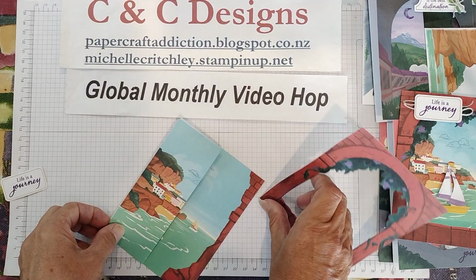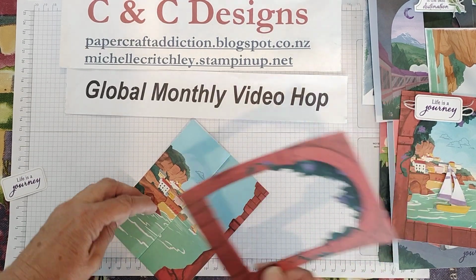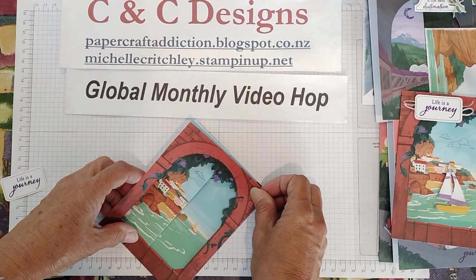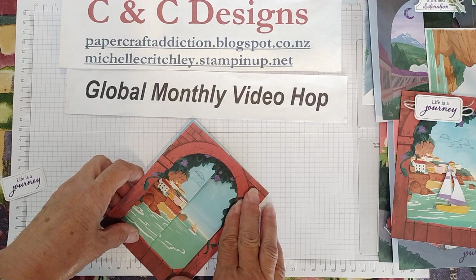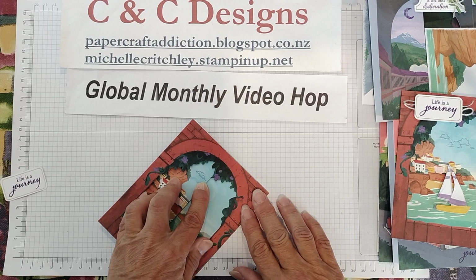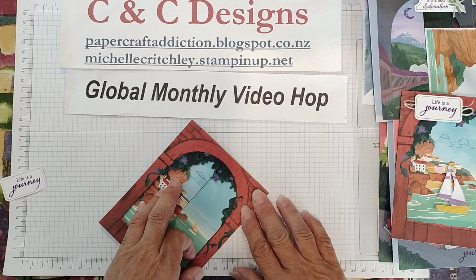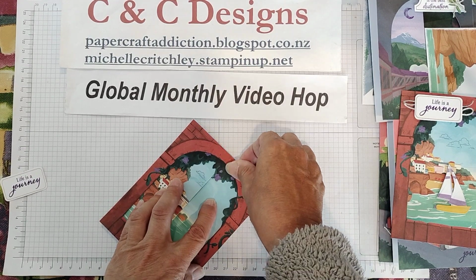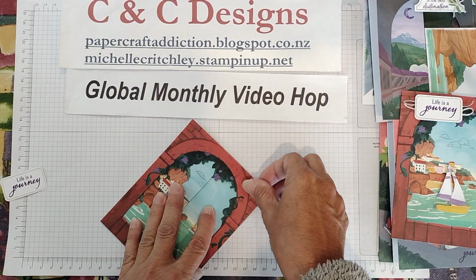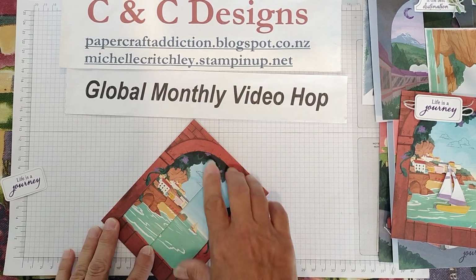I see, I didn't fold this over quite as much on the bottom. That's why it's not looking right. So I will adjust that by going to this side. So now I'm lining up the front side to make sure the back. I'm lining up this front part because I didn't fold over enough on the back. So that's okay. Just line up your top and your bottom. There we go. That lines up better.